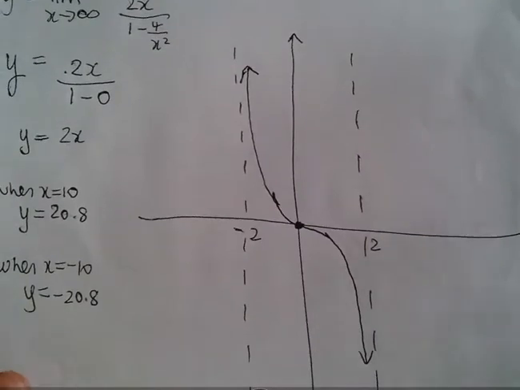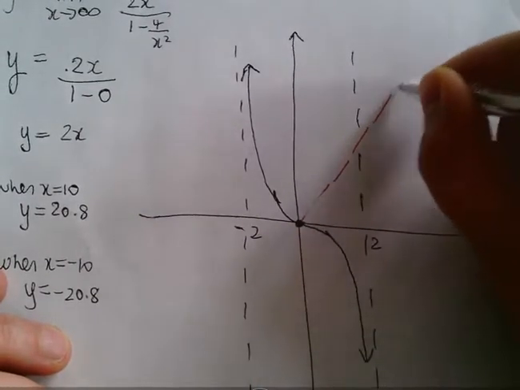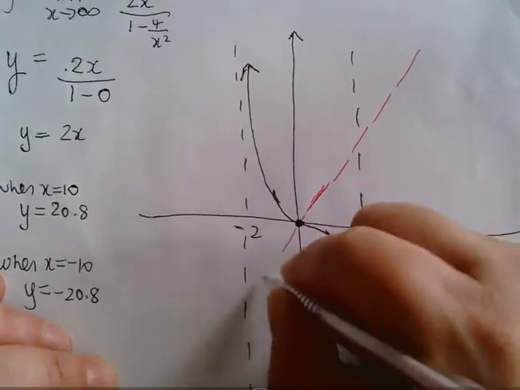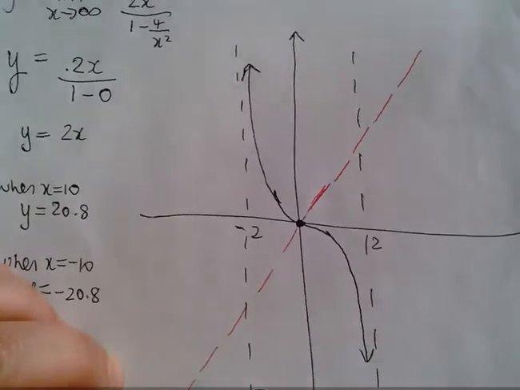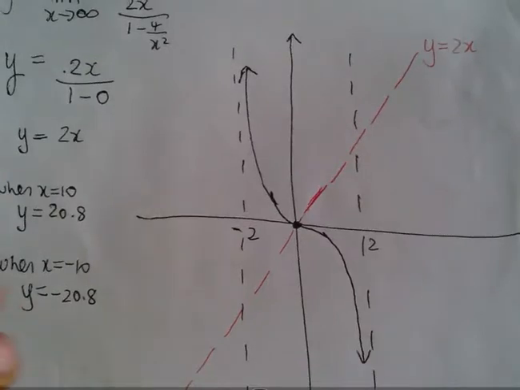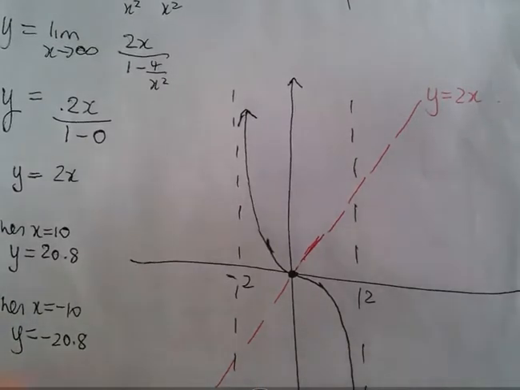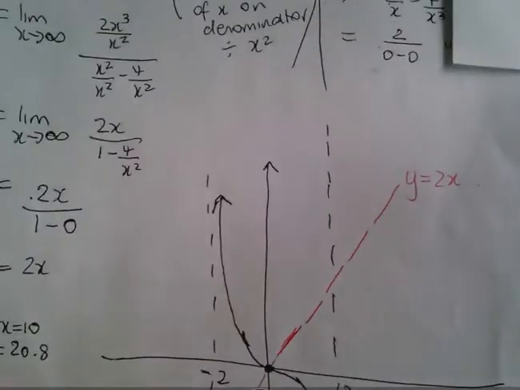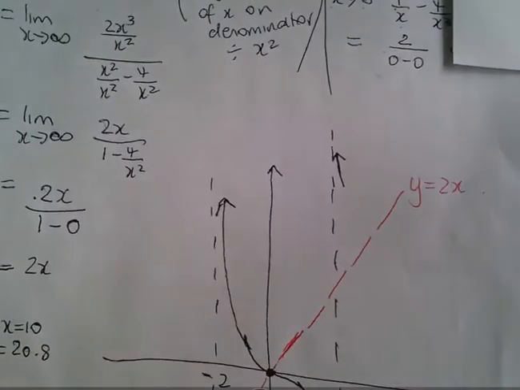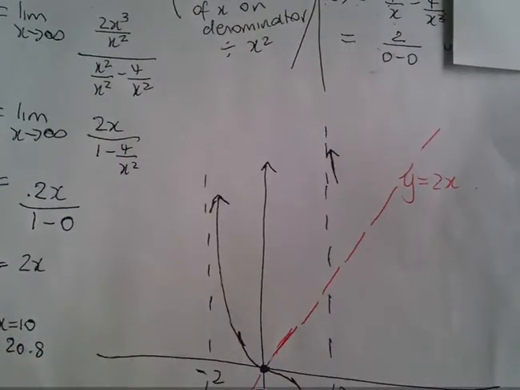You got that bit? Now, I'm going to have to put in an asymptote. Remember it's not to scale. That's my oblique asymptote, the line y equals 2x. Okay, now let's start sketching up here. I know that when x is a little bit more than 2, for example 2.1, y is positive 45, so I'll just say it goes up here. It approaches there.